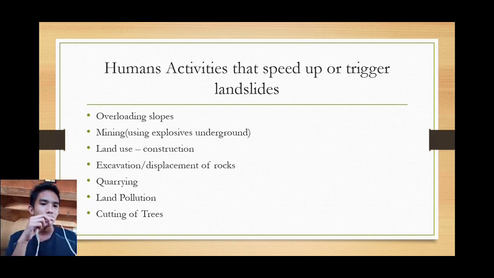Land pollution, diri sa land pollution makakuan siya landslide because ang mga basura nga naa sa yuta kasi mawala ba ang minerals sa yuta. Of course, cutting of trees. There is a cutting of trees causes by landslide. Kanang ang root sa tree mao mo gani nagahawid sa yuta. Kana bang nagprotect sa iha para di siya ma-fall down.